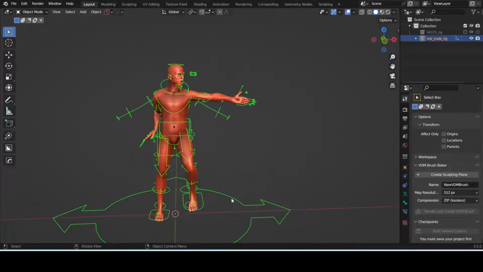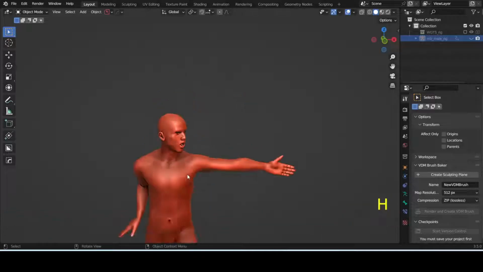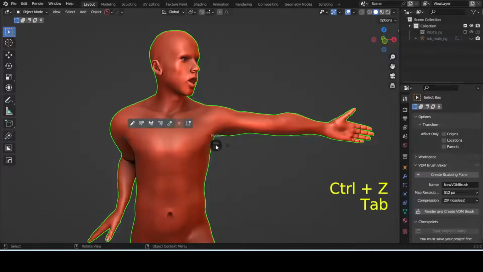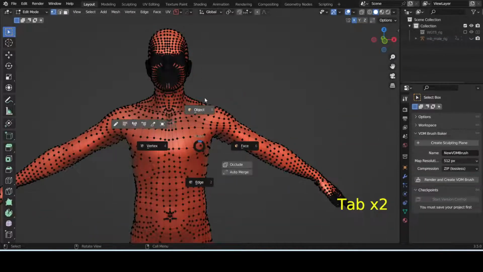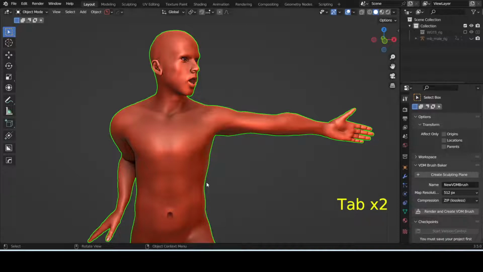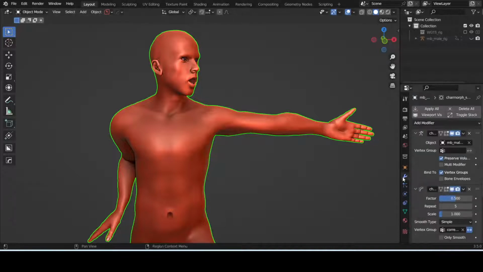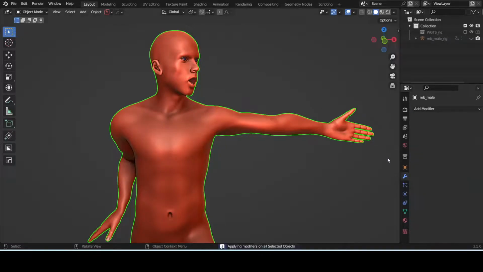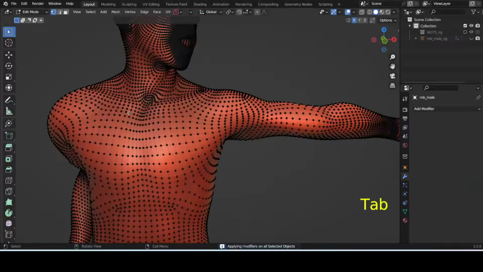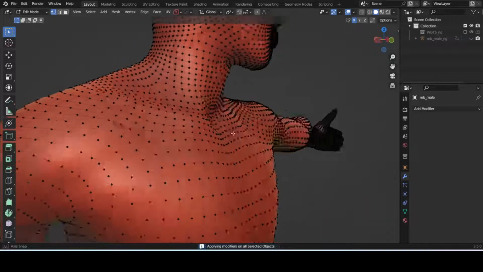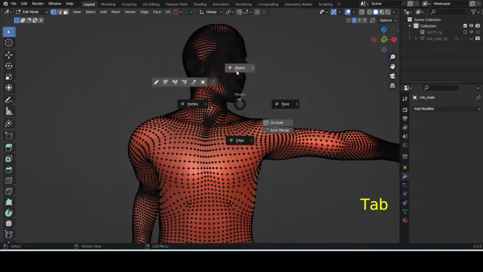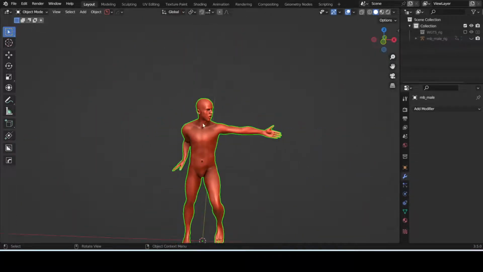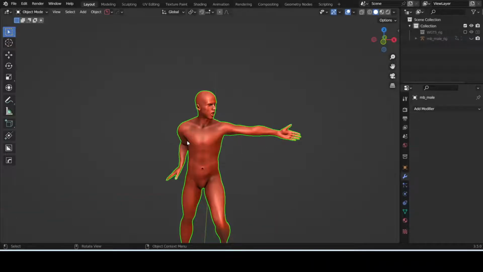So just some things to note. I'm just gonna press H to hide that rig. So at the moment we've got our object and we can still come into vertex mode and edit this, and it will then come back to our posed model, or we can come up here and make sure we apply our rig. So we've got everything here, or you can just click apply all. There's a link in the description if you don't have that apply all button to find out where that is. And at this point we can now come in and start modifying this if we want to. Though, once again, I would probably be sculpting this in the classic T pose and then posing it afterwards.